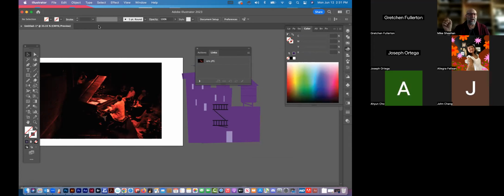Now, here's another thing. If I go to the original source file, in this case this JPEG, and I alter the file, when I go back to Illustrator, Illustrator is going to pop up and go, hey, that file was modified. You want me to update it? And you hit OK, and it updates the file. So if I'm jumping over to Photoshop and doing stuff to this thing, that's very helpful, because when I jump back to Illustrator, it'll just ask, do you want me to update it? And you update it. Does that make sense? Yes. So those are the two ways.